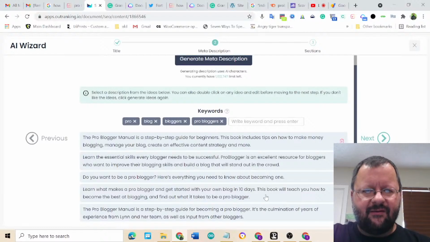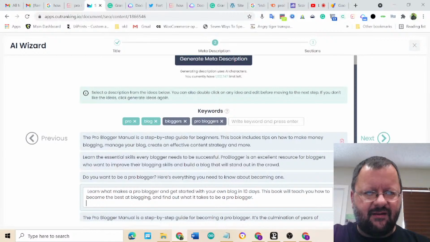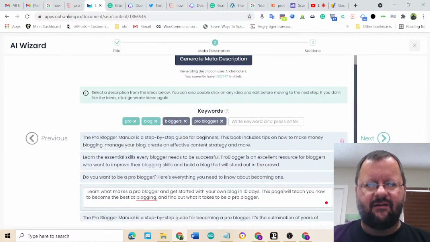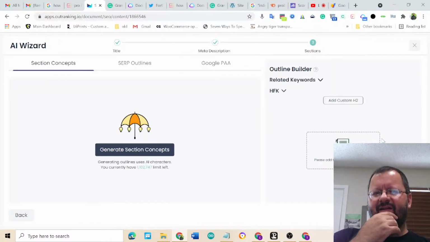So, well, we went with the other, and that has book in it. We could change book. We could change any of these. You know, you could click on it, double click it, and take out this book. You can put this website or this page. So let's just do that, this page. I'll click back on it. Now, so I like that now.